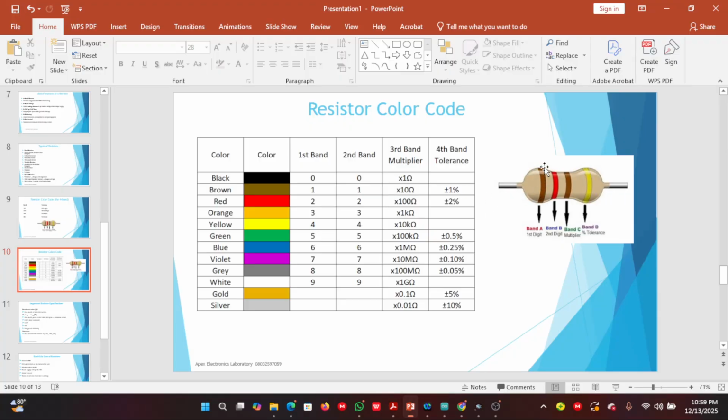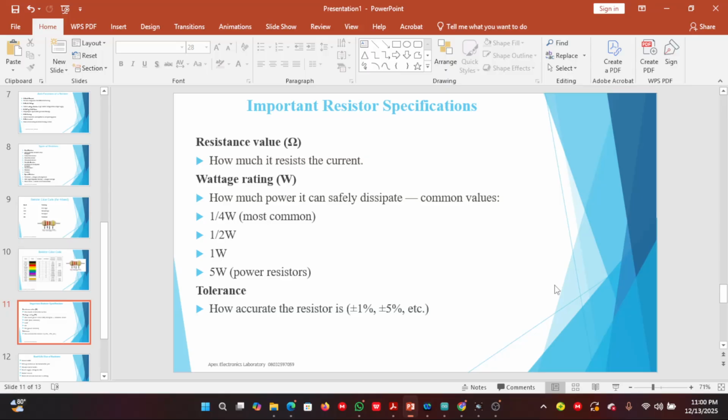The first digit here is brown. You can see brown is 1, so you write down 1. Red is 2, you write down 2. The third one is called the multiplier. You can see it is brown, which is 10. You now multiply the 12 by 10, which gives you 120. So this simply means this resistor is a 120 ohm resistor.